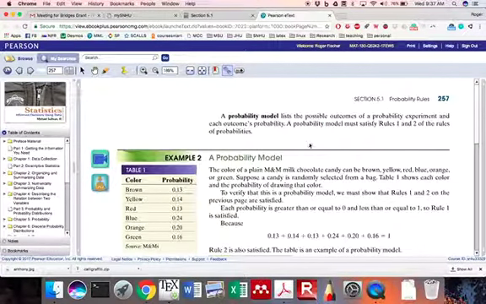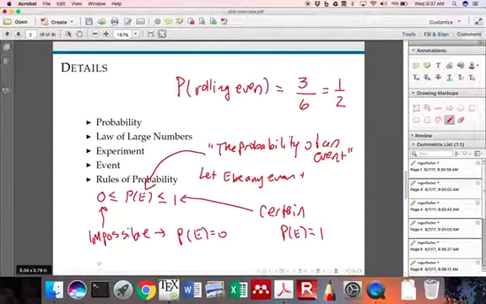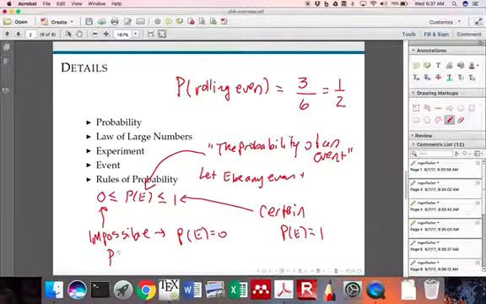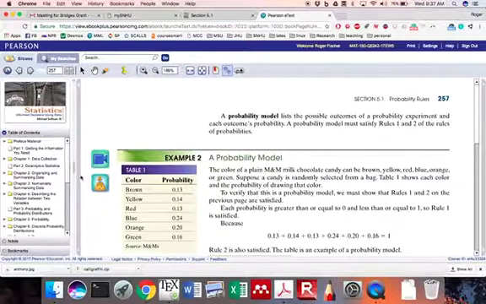So a probability model is given as an example in table 1 here. The possible outcomes of a probability experiment and each outcome's probability. And it's important that it's not a probability model if it doesn't satisfy both rules 1 and 2. Oh, I'm sorry, I didn't get to the second rule. The probability of E1 plus probability of, you know what? I'm just going to show you it in the book because it is much prettier than what I can write.